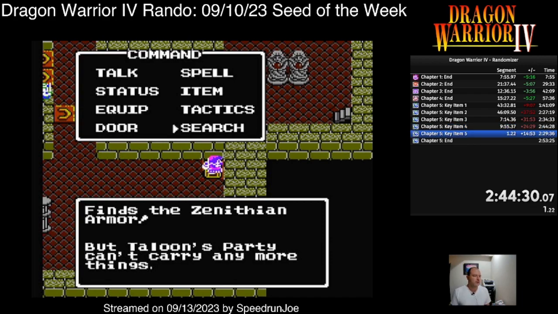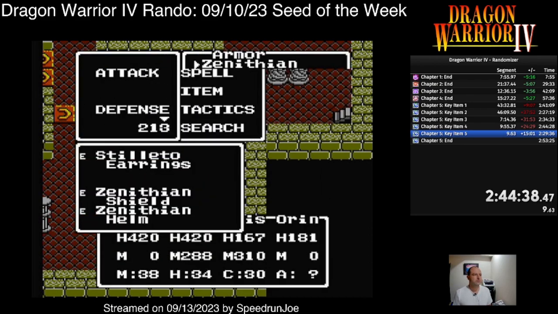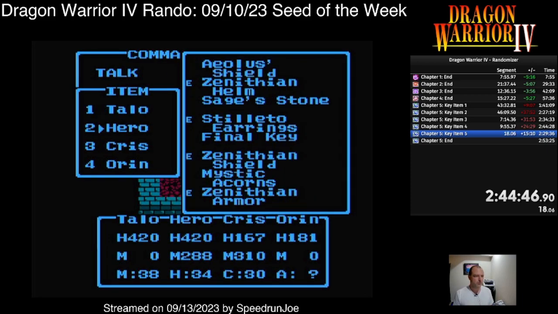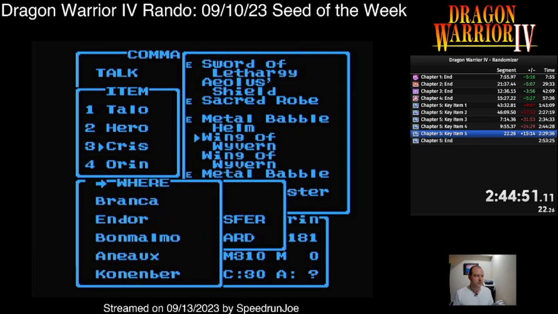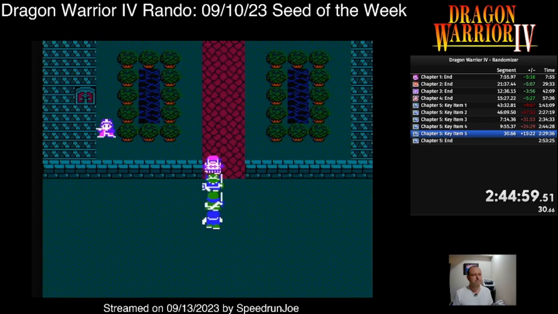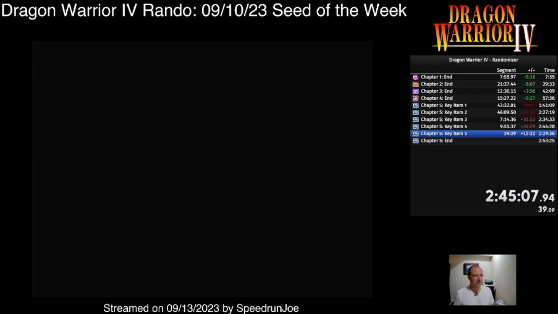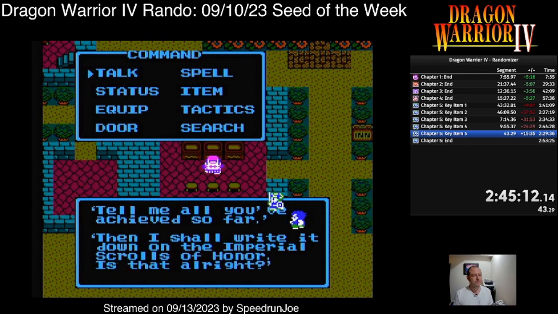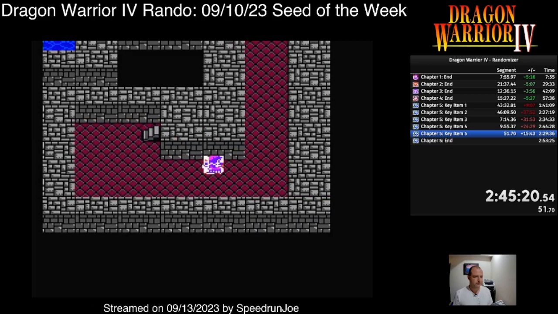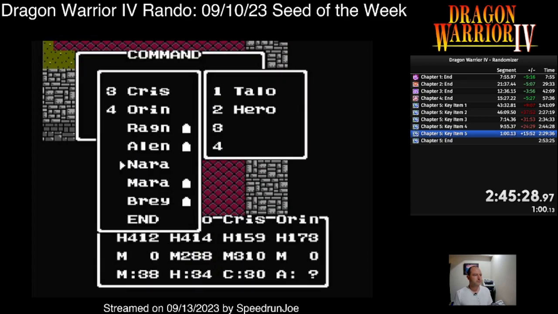Okay, Z armor. All right, I guess we're going to have to go to Keeves. Let me just do a quick save here, because you never know. Let me get the party in order correctly, too. There we go.